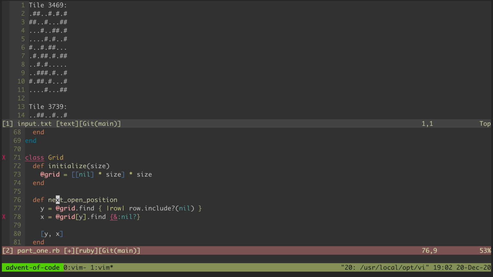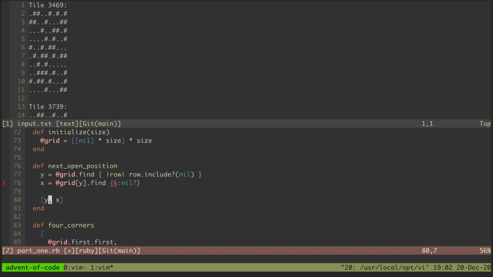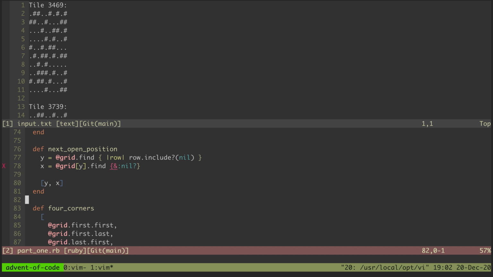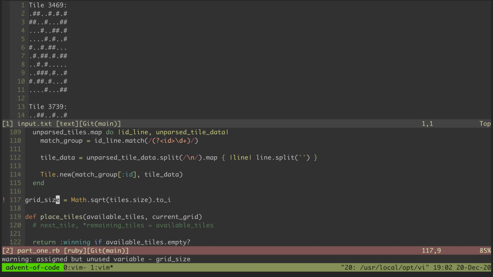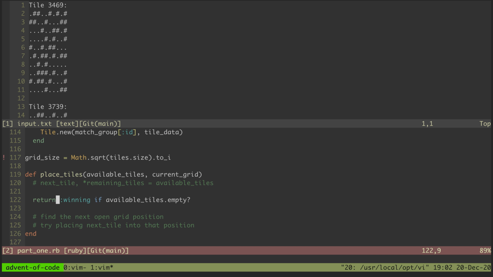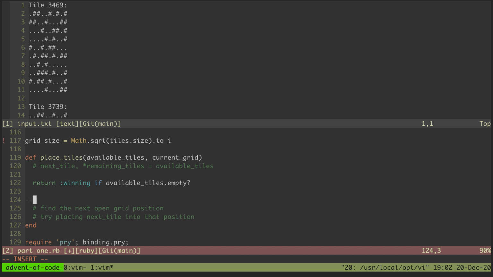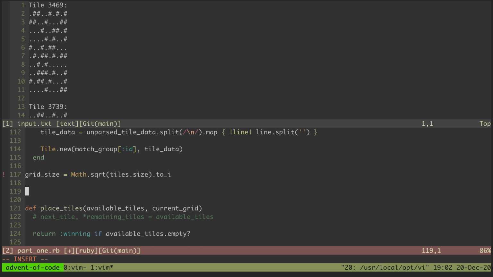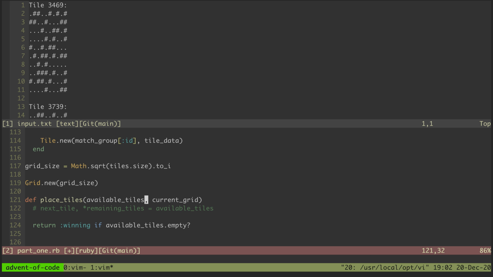So next open position, we get back these. Okay. So we'll say to initialize our grid like that.